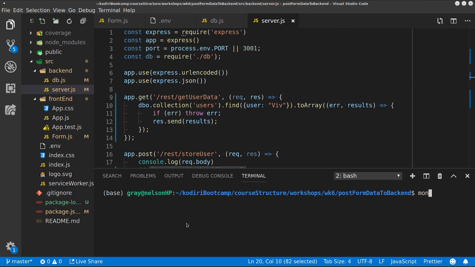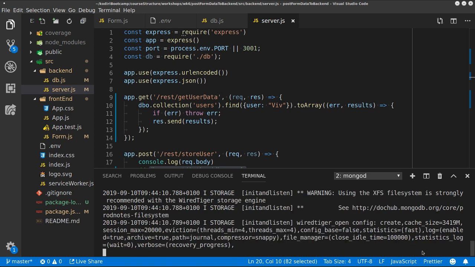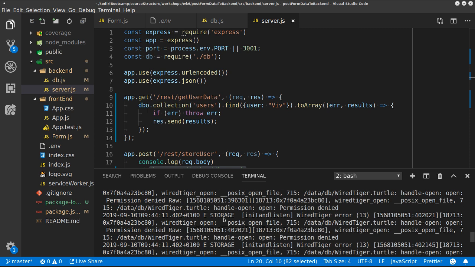Still can't type it. Mongo. Alright, and that will connect to the shell, but that is failing initially because I haven't started the Mongo background process, the server essentially, which I believe is just mongod. That's failed as well, that's good.